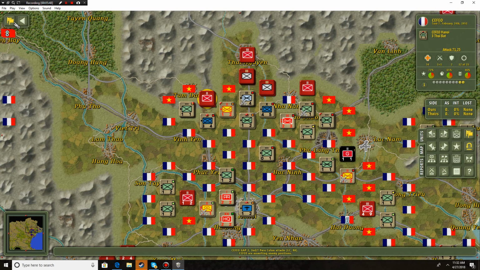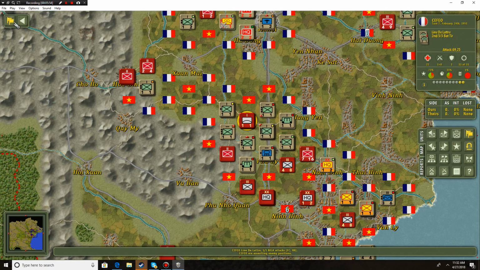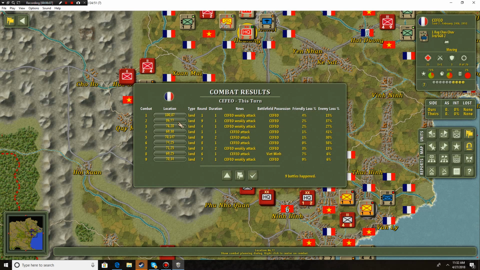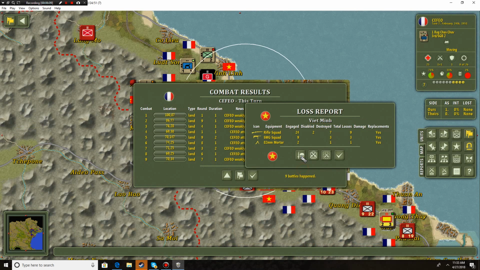Okay, let's see if we manage to hit these guys. More importantly, destroy them, because we're trying to surround these guys and knock them out one by one. It's the only way I think we're going to be able to defend this northern part. If we lose our entire northern army, you guys have no idea how serious that's going to be. So there we go, 40% of our turn remains. Let's take a look here at some of the battles.